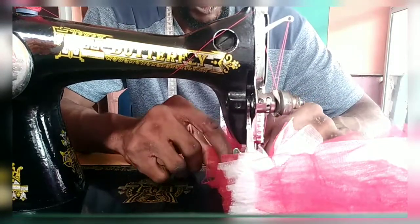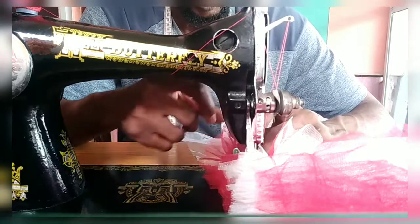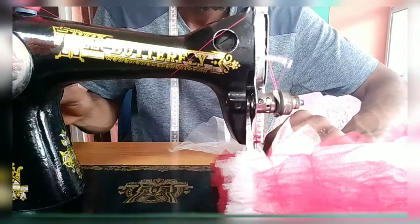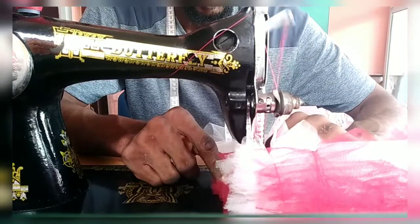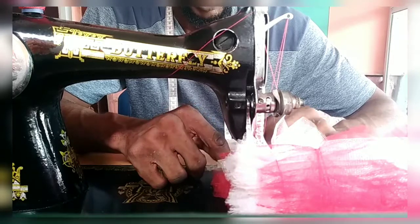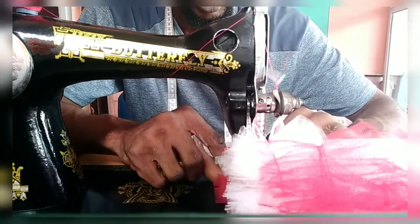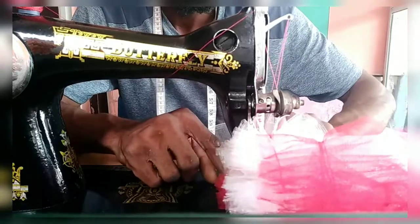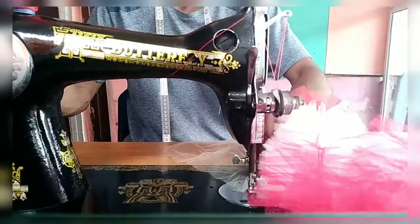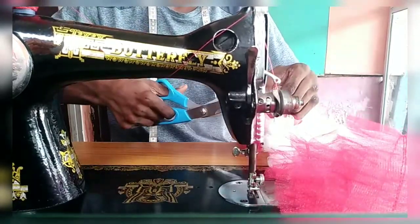Continue with this. So this is the second stage which we did, that is what I'm putting now. What I am going to do is put it on a blouse, so it will be difficult for you to understand how to do it because of the way I will go about it, but I will use the same process to fix it. I want it to be easier for you to understand. So when I'm done fixing the blouse, I'll show you everything.